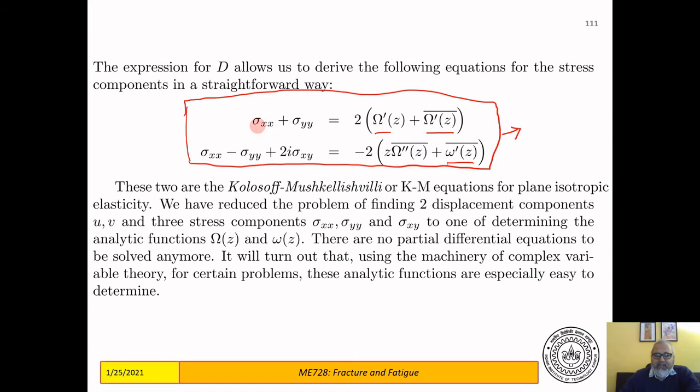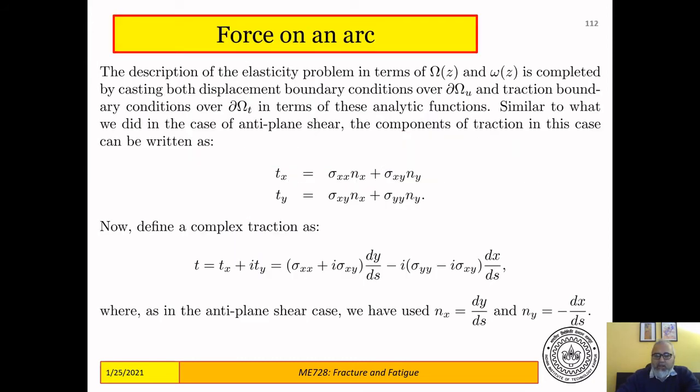So these are the stress equations, and we will now write the traction boundary conditions in terms of these stresses. So now there are two components of the traction, Tx and Ty. Again, use the Cauchy relation, Ti equal to sigma ij nj. Use this, and you will see that for the plane strain assumption, there are only two tractions, Tx, which is sigma xx nx plus sigma xy ny, and Ty, which is sigma xy nx plus sigma yy ny.